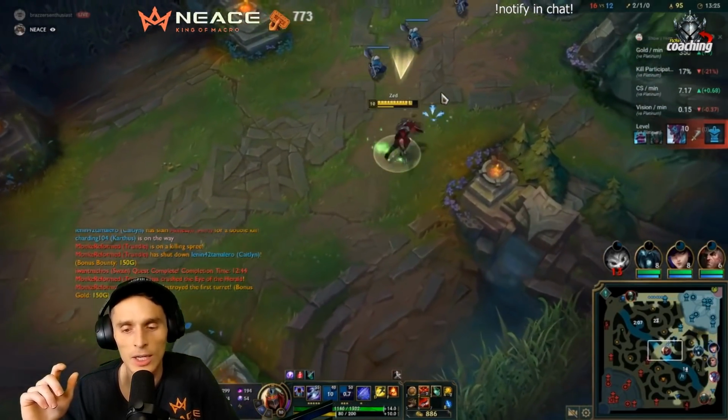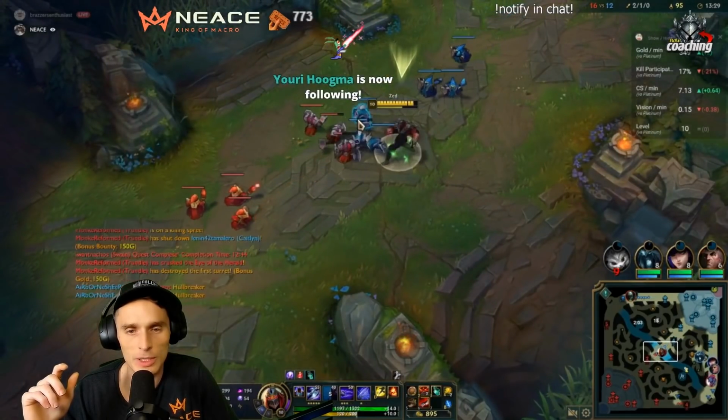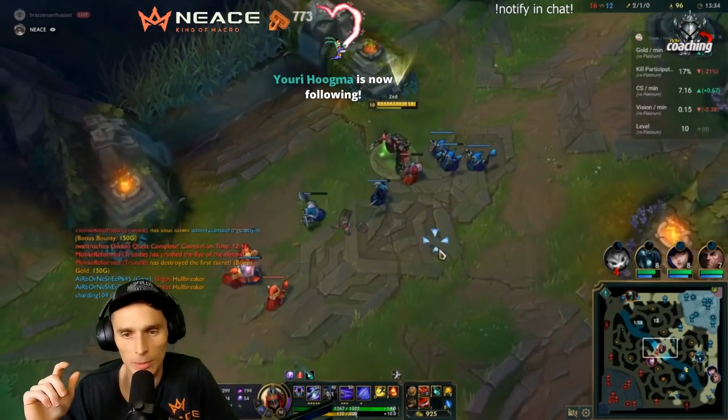You're two levels ahead. We have our full rotation. Auto the waves, just like before. Okay. It's aggressive pushing, which means you're just kind of pushing. But if they even walk up to you, you're looking to combo them. Okay. So keep autoing.